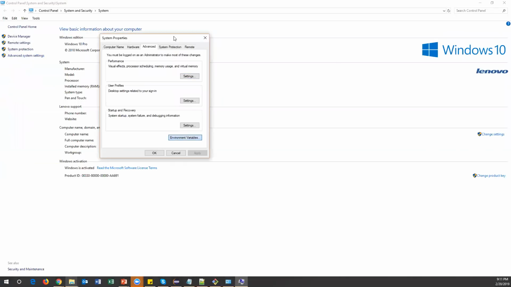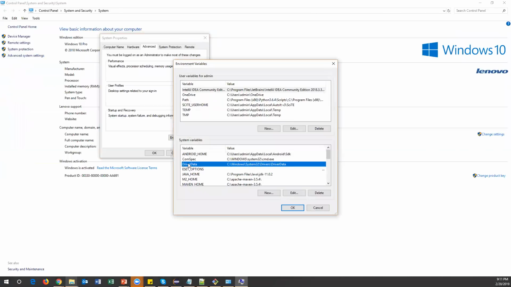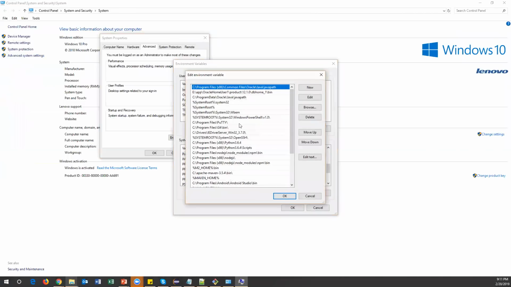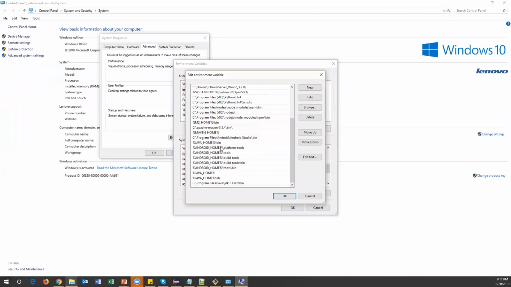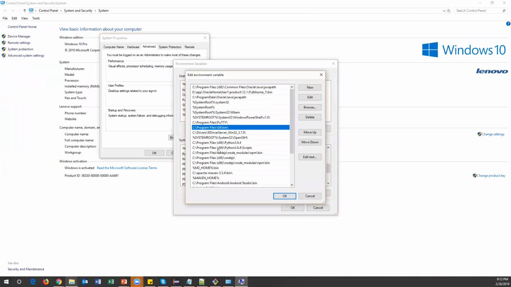Go to Environment Variables, go to the Path variable and edit, and add that. Probably I already have added this somewhere. If not, you should add that. Okay, yeah, here it is. Program Files Git bin. We have to add this path, because Jenkins will check the location of the Git software, very, very important.